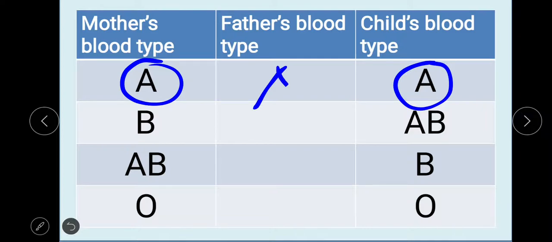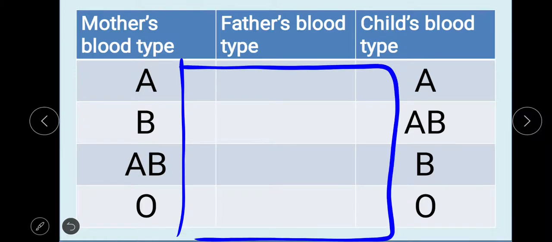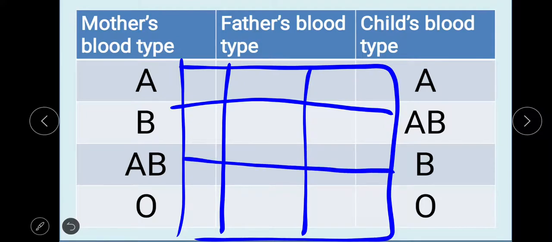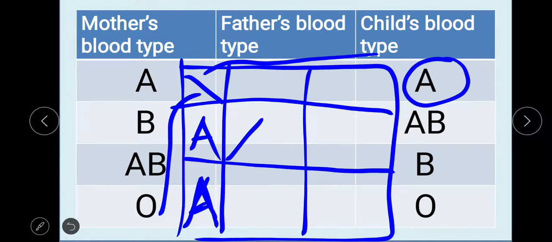I think it is possible that your father is A, because to solve it using the Punnett square, let's put it this way. Your mother is homozygous A, so this is the genotype of your mother here, because in writing the genotype, this area is for your mother and this area is for your father. So this is the genotype of your mother, homozygous A. Then, because your blood type is A, we can write it this way. It could also be homozygous A.